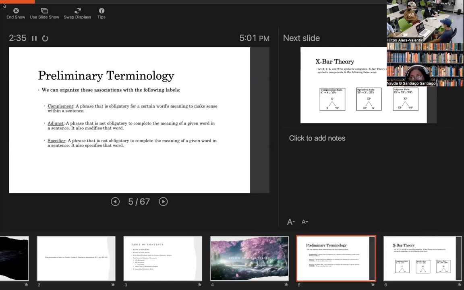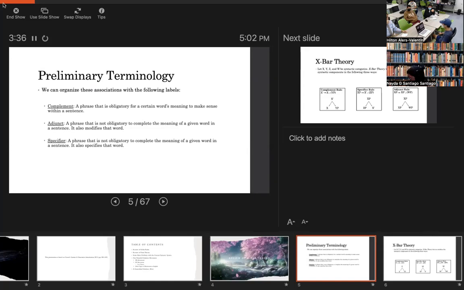Next, we have the adjunct. You can think of this as optional information that can be applied to a particular phrase. So if we think of a cat, we can also have a cat inside a boot. Inside a boot is not necessary to complete the sense of cat, but we are able to do that. And so that optional piece, we call that an adjunct. Yeah, we got optional information, but technically it's optional structure. Optional phrase. But yeah, we got what you mean.